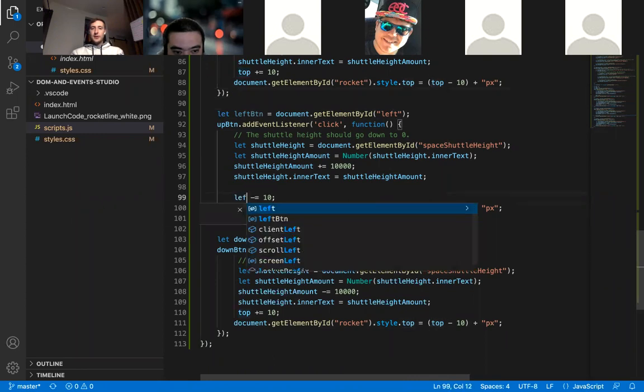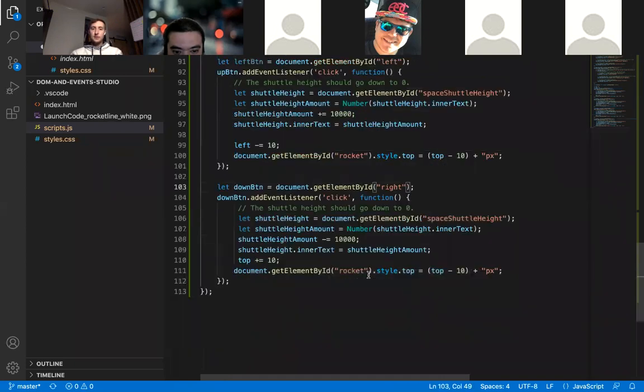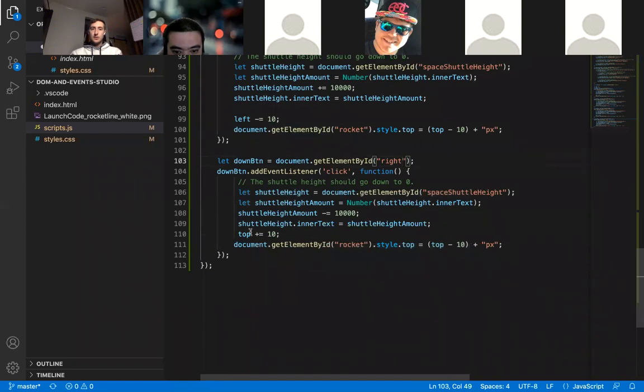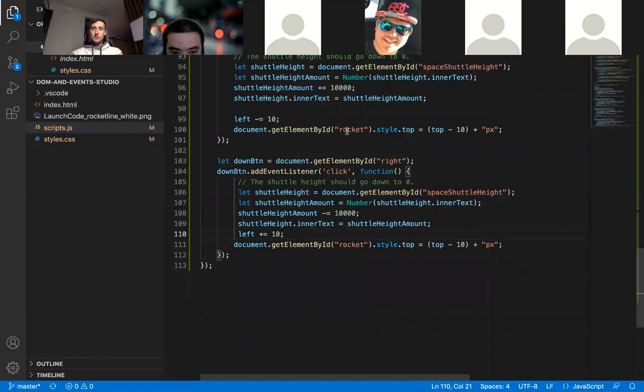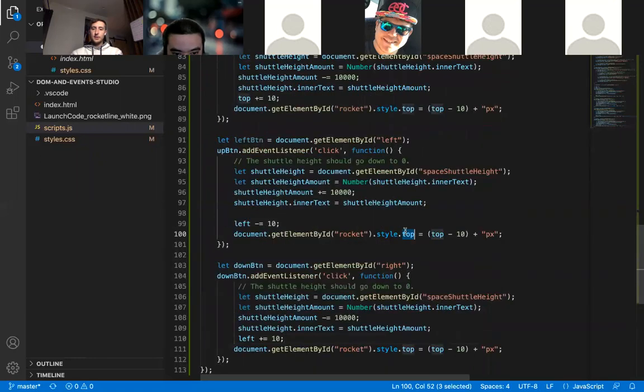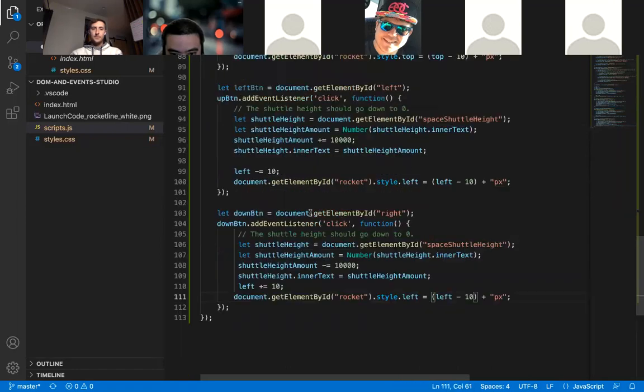Our left value, if we are moving left, should decrease by 10. Let's say right. And so our left should increase by 10. And we'll also need to update all this too. Copy that, paste that, paste that, paste that. Awesome.